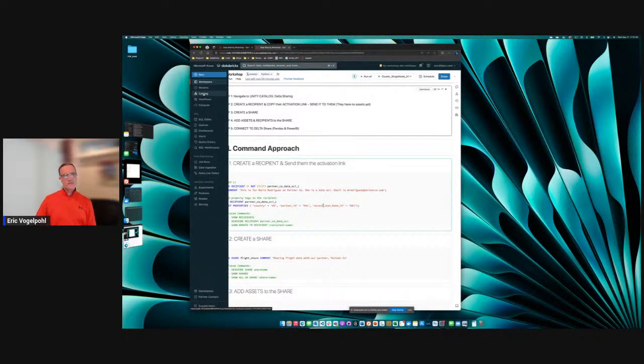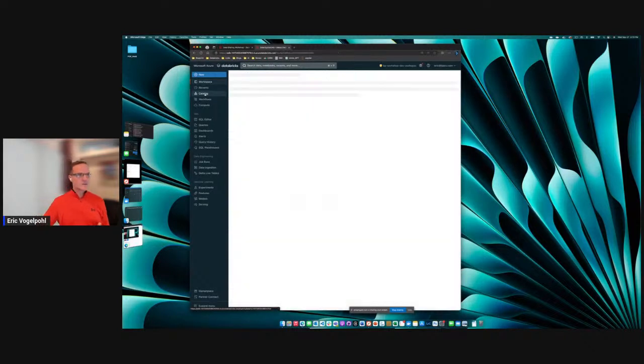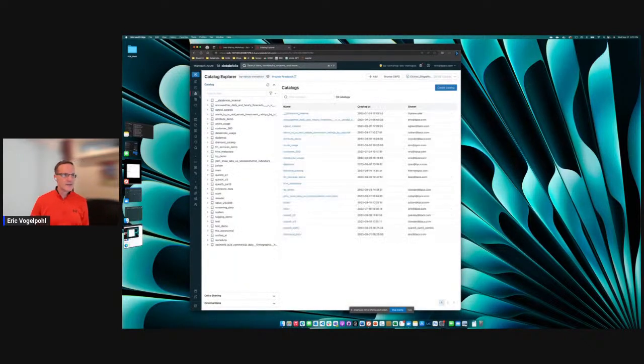You may notice from documentation that this pane right here, the 3rd or 4th one down in the new UI structure, used to be called data. Made no sense to me. This should have always been called the catalog. Databricks must have heard a webinar I was on, and sure enough, they named it catalog. So at least in my tenant, this is called catalog.